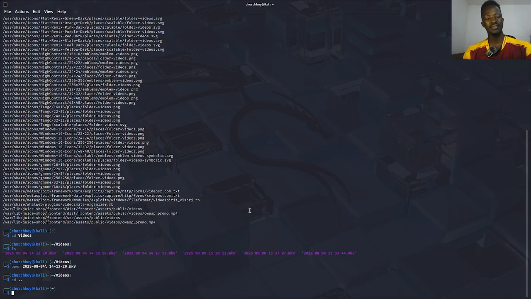We've located the file, we move to the directory, and we want to copy or move that video from one folder to another. We use the cp command. cp is copy and mv is move. We want to know more about them. So how do I arrange so that I can move from one directory to another? You just type cp, then you type man.